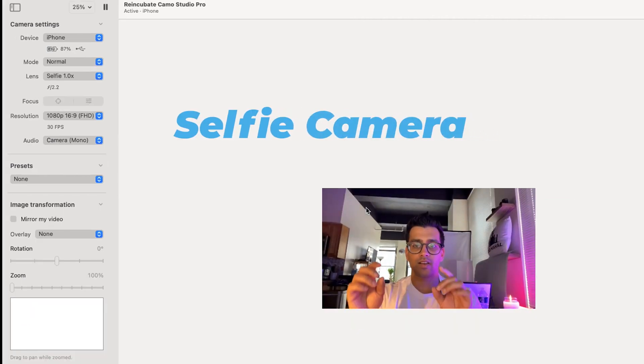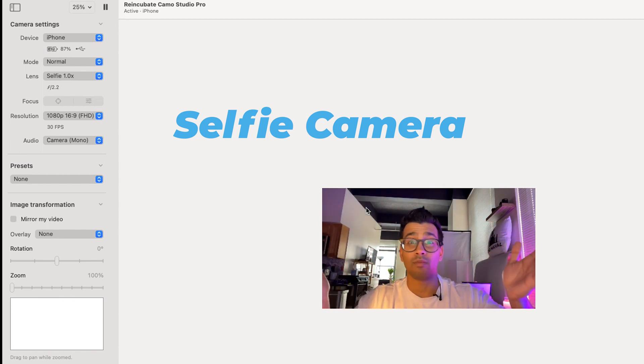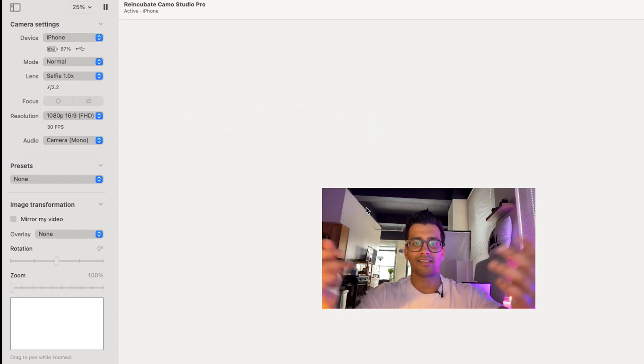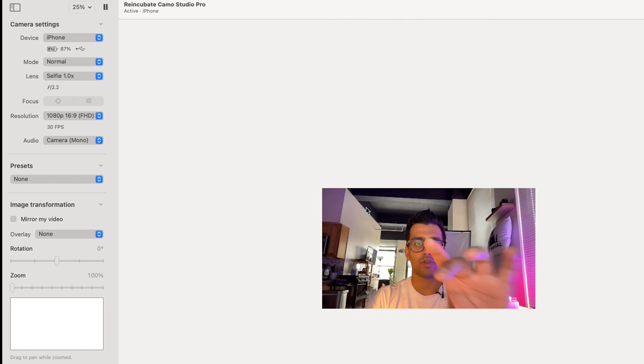What I've done here is switch it to landscape mode, so I'm getting the version I'll need for most podcast recordings, meetings, and stuff. At the same time, I'm using the selfie camera so I get to see myself. If we look inside the Camo app though, I do think this camera is slightly lesser quality than when we flip it around and use the back-facing one, but it's good to know you have that option if you like to see yourself and make sure there's no boogers or anything.